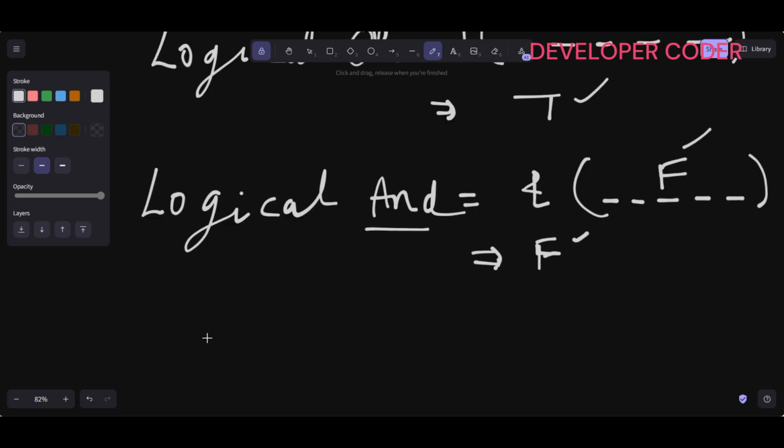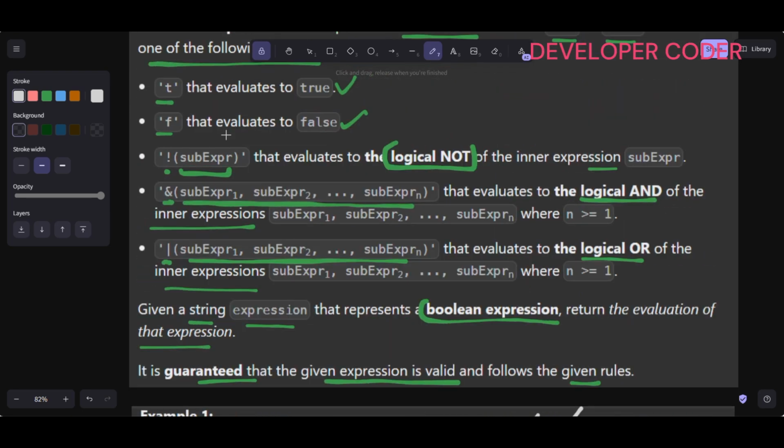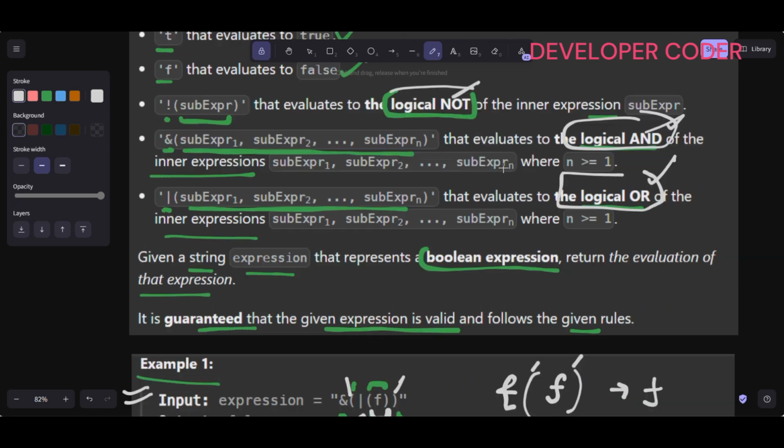And what is this logical not? What is the use of this one? We have three, this logical not, logical and, logical or. So we know what this is, and what is this logical not.